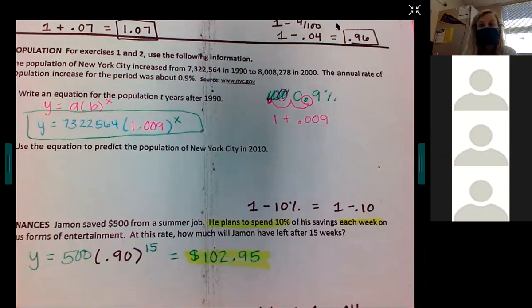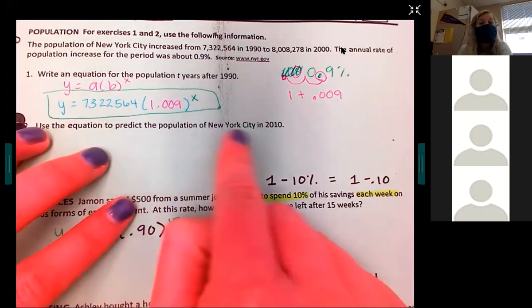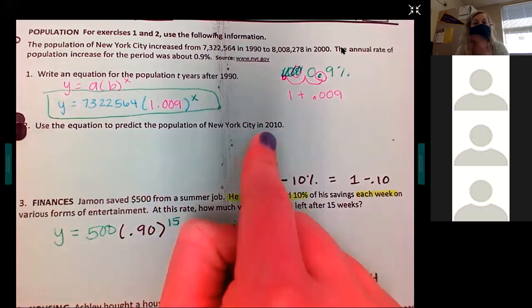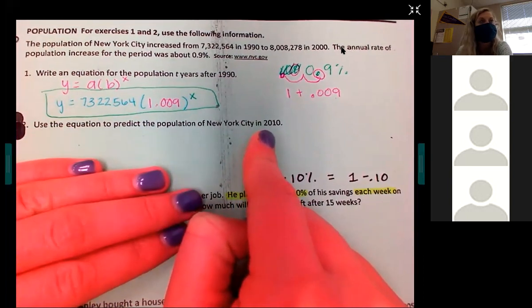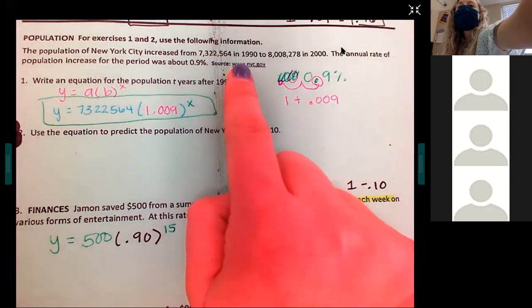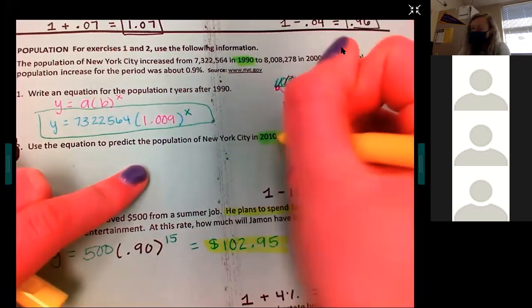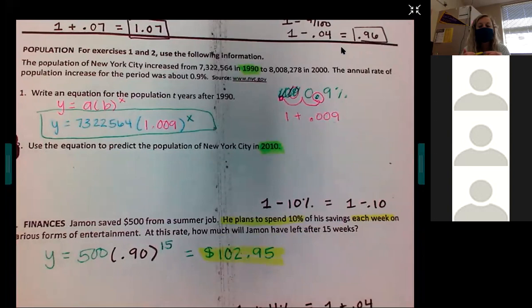So I'm going to pause for a second and see what questions we have, because a lot of y'all said you didn't know how to do that part. Use the equation, which we already wrote. That was the hard part, to predict the population in 2010. So let me ask y'all a question. What year did we start measuring the population in? 1990. There y'all go. There's my kids. All right, here we go. If we start in 1990 and it's now 2010, how many years has it been? Somebody said it, I thought.